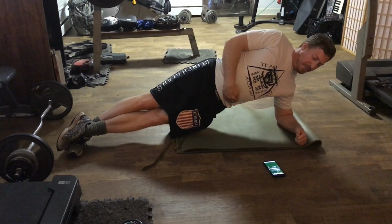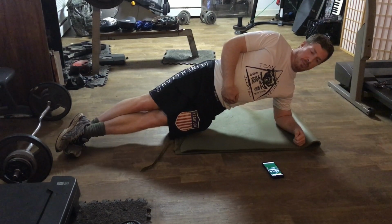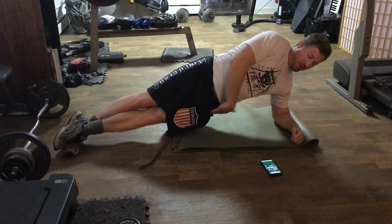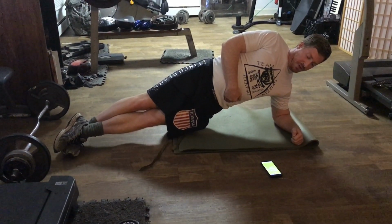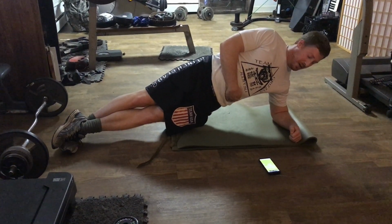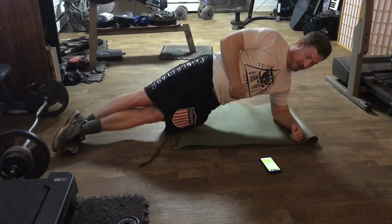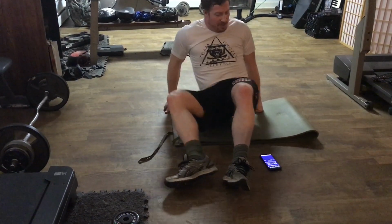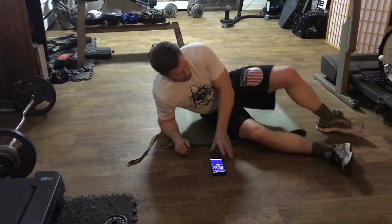There's a lot of temptation to let your shoulder roll towards the ground one way or another to try to take pressure off, but you're really working hard on trying to strengthen all these obliques. So I'm already at the 10-second mark, I can feel all my obliques kicking in, keeping the elbow at a 90-degree angle, keeping the hips forward, trying to keep everything in a straight line. And you'll do this same exercise on the other side.